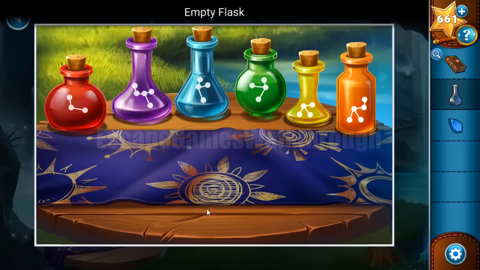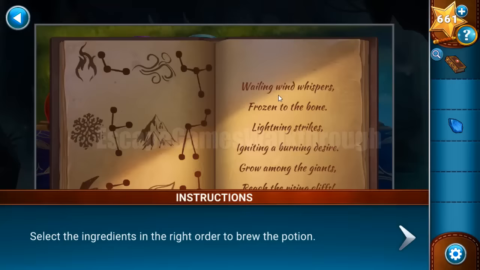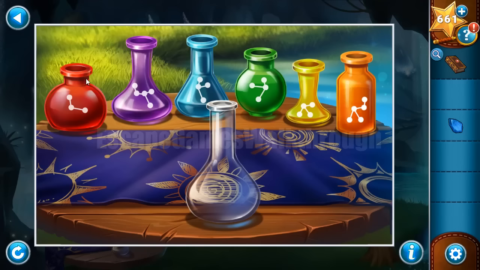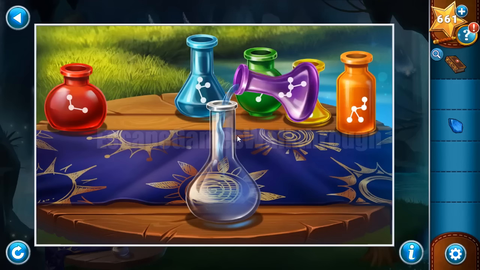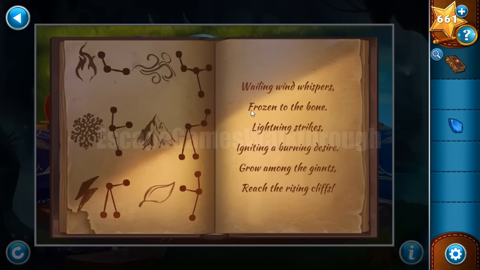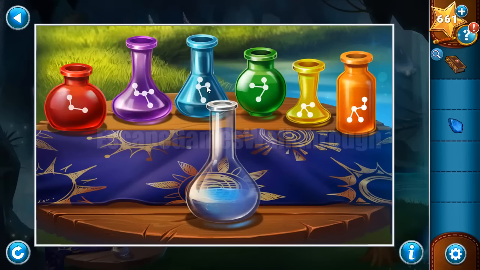Okay, let's set it here and start again. Wind, and for the wind we have this kind of constellation. Let's say the first ingredient is the wind. Then frozen is for the star. So let's look at the plant, and the stars are almost the same but mirrored. So we need to make the snowflake, not a star.